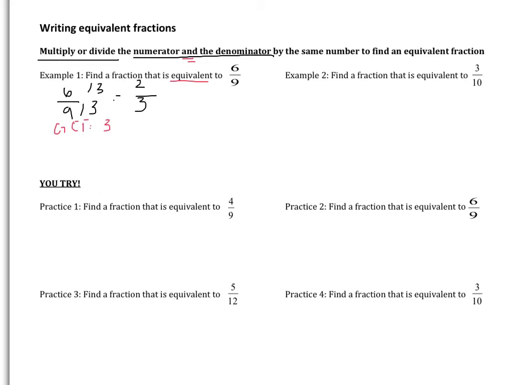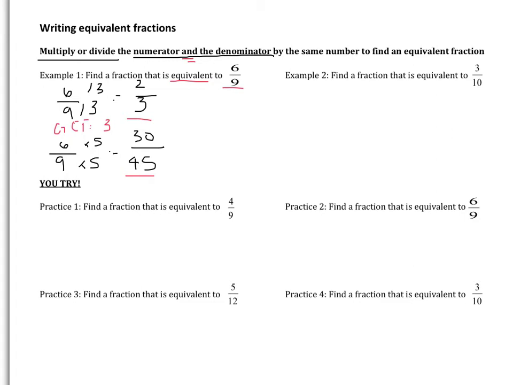If we want to make the fraction bigger, we can also multiply the fraction. So let's take our fraction 6/9. To find something equivalent, we can take this fraction and multiply it by any number we want, and that will be equivalent, as long as we multiply the numerator and the denominator. I'm just going to pick the number 5. So 6 times 5 is 30, and 9 times 5 is 45. So we can say that 6/9, 2/3, and 30/45 are all equal to each other.